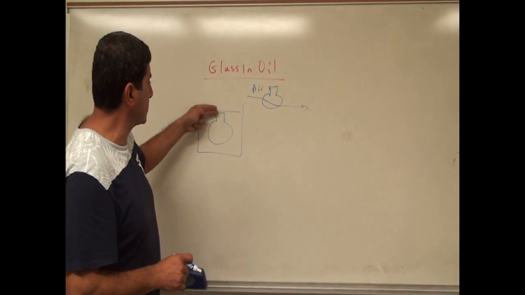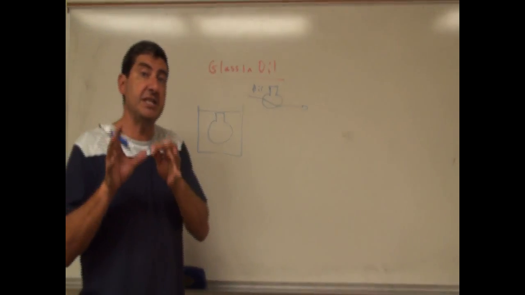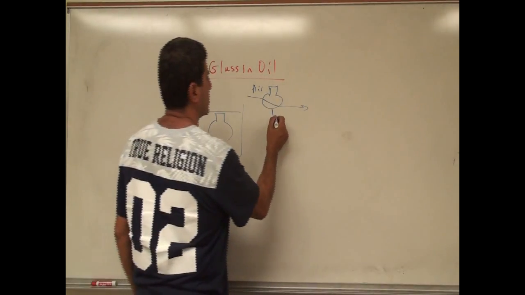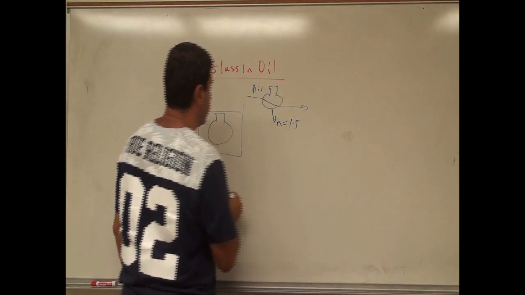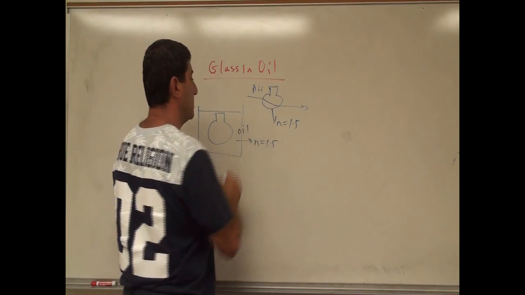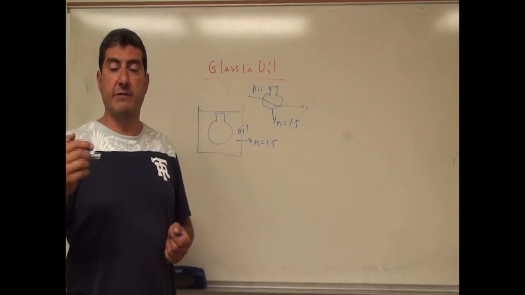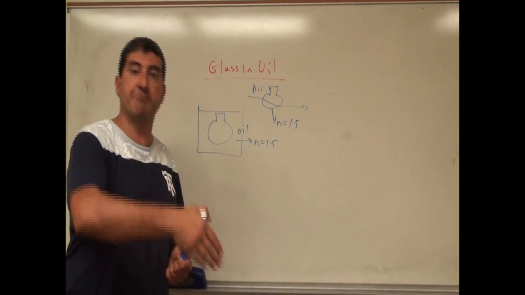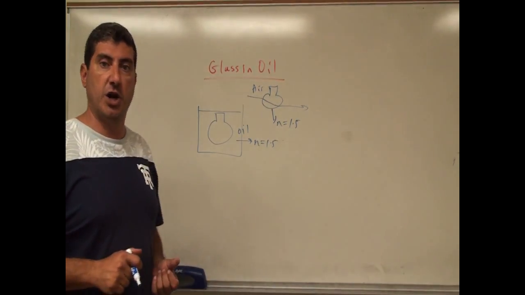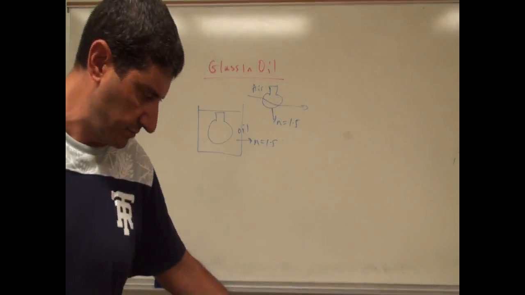But then when I immerse that glass in a medium that has the same index of refraction as the glass, or similar, so imagine the index of refraction of the glass is 1.5. If the index of refraction of the oil is similar to 1.5, then light will not bend going from the oil to the glass and back to the oil, and therefore when we observe it, it's going to be really hard to see the glass. So it's a really cool demo you can do.